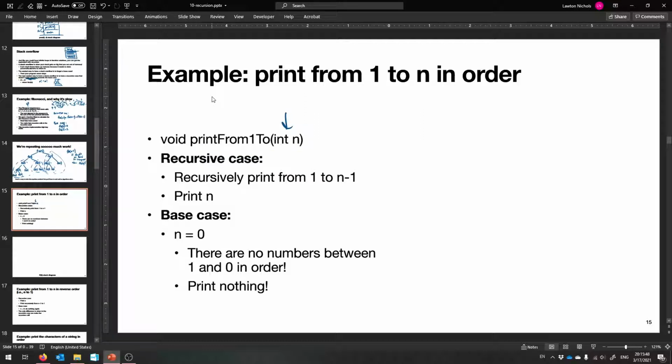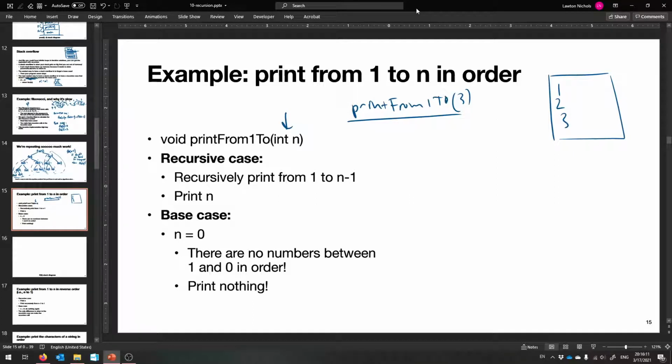So say you wanted to print from 1 to 3, you would call print from 1 to 3, and it would go and print 1, 2, 3, right? So we need to find a smaller problem in this one. This is how we're breaking it down. I'm saying that this has a recursive solution, print from 1 to 3. Can you find a smaller print from 1 to n problem inside of this one? I think you might be able to.